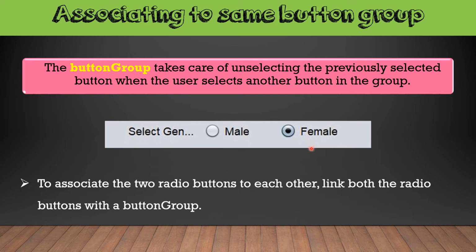So for this purpose we have to associate them, and for associating, we have to link both of them, male and female, these two radio buttons, with the button group, and that too the same button group.